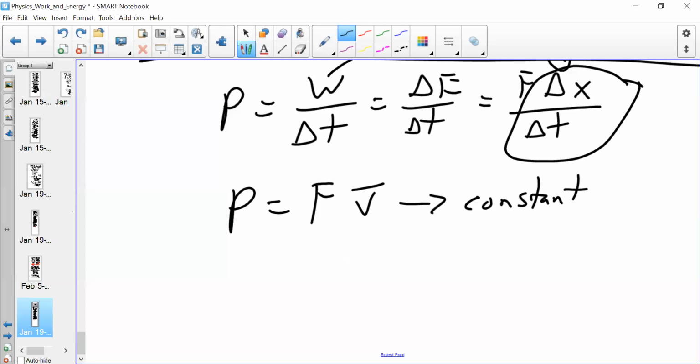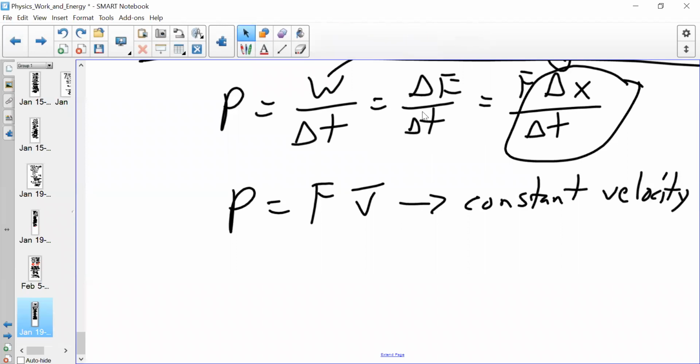There is no change in the velocity because by definition, V, average velocity, is constant. Velocity is delta x over delta t. So if you have an object under the influence of a force, under a constant speed, you are producing power, which is equivalent to all these different forms. Power is work over delta t, energy over delta t, force times velocity. It just depends on what you have in your problem to choose from three different ways of finding power. Work over delta t, which is change in energy over delta t, which is also equal to force times velocity.